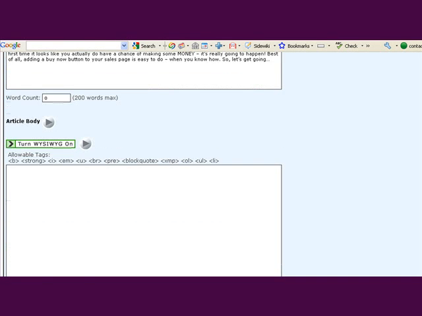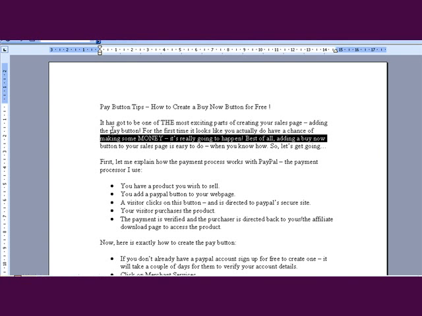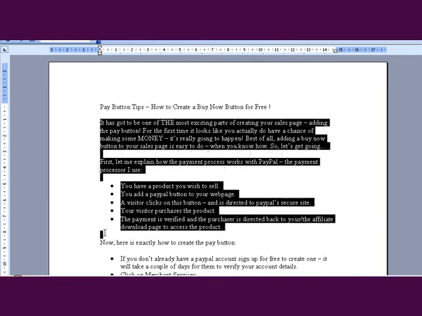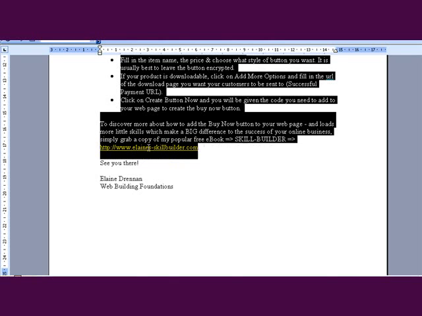Now for the article body, and again we've already done all the hard work, we're just going to go into our Word document and copy the whole article, including that first paragraph, which was the summary.